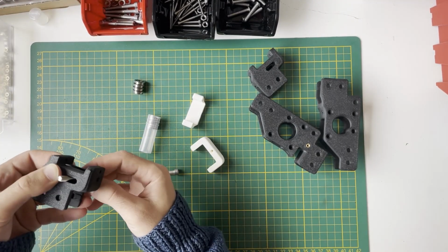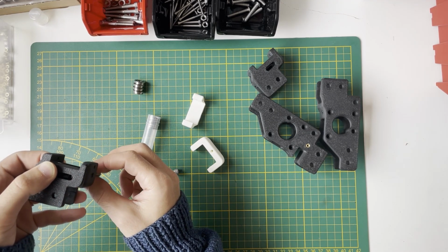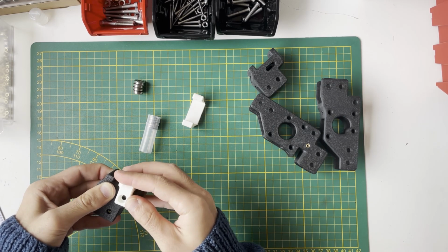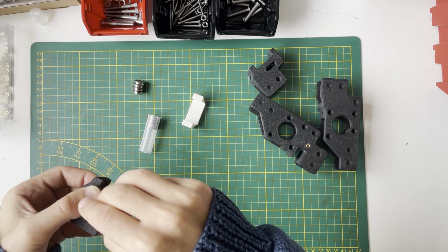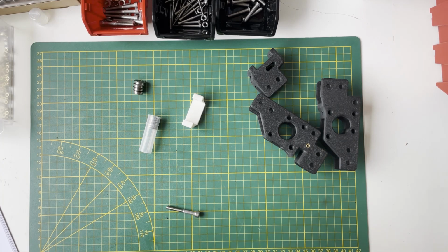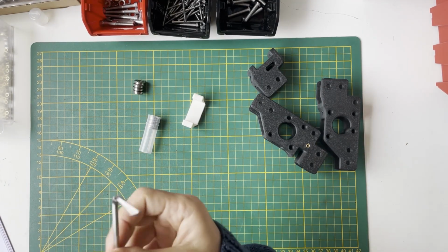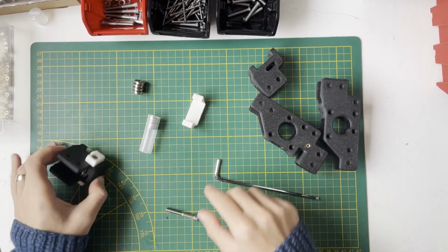Then carefully remove the screw, and I will put the accent part, and I will try to place the screw again. Yes, nothing is falling, so that means it's careful. It's okay. Yes, M5 nut, and screw it, tighten it. It will look like that. Let's do the other.